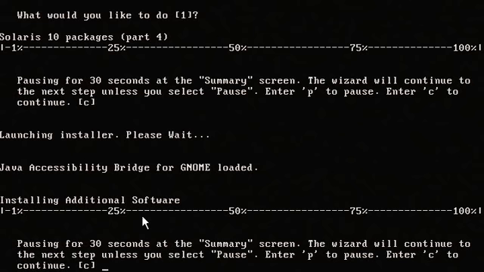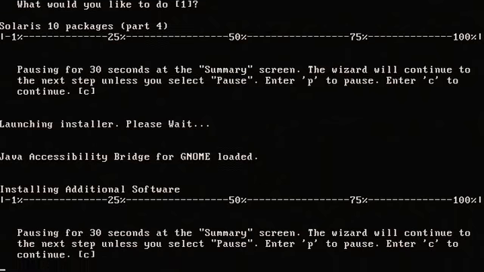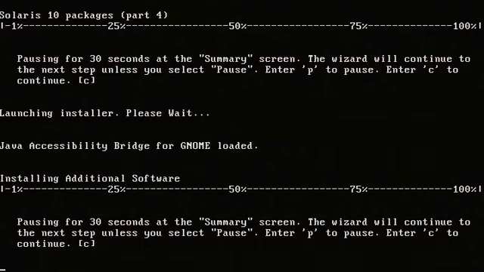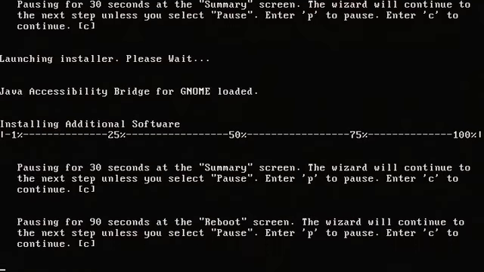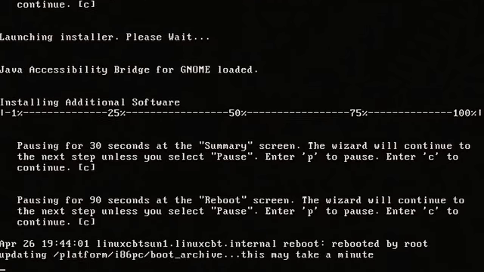And at this stage, if there's additional software that we need to install, we would have to add that disk. If we press enter to continue, which is the default, it will expect an additional disk, and we'd have to feed it that disk. But in this case, there is no additional software that we'd like to install. So let's just continue, and you'll see the resulting screen as a result of continuing without inserting a new CD that is an additional software CD.